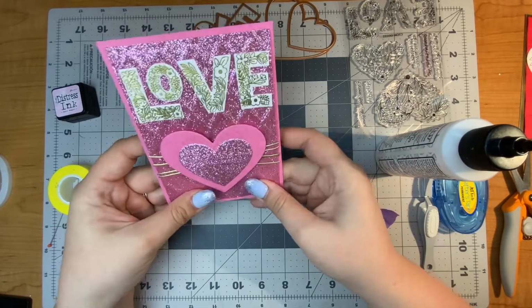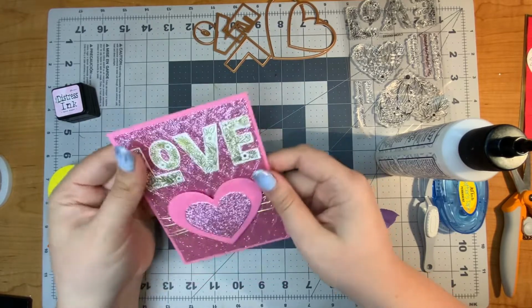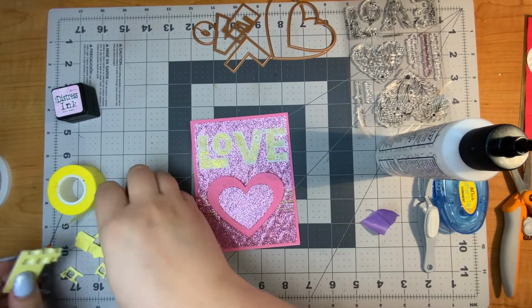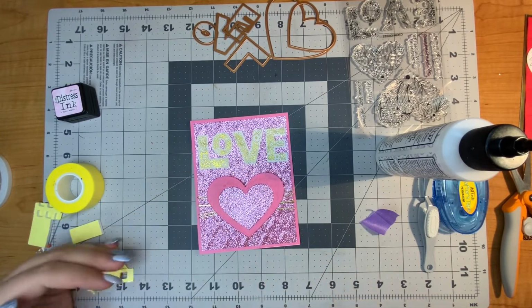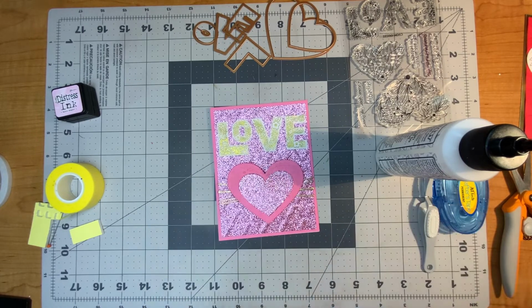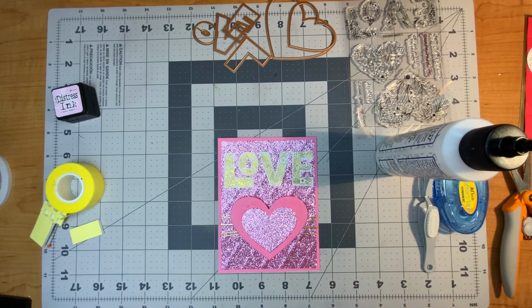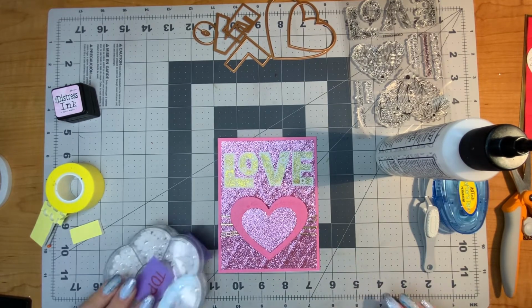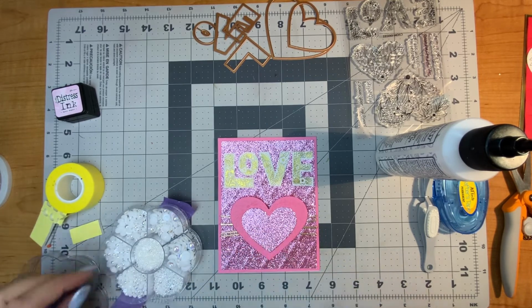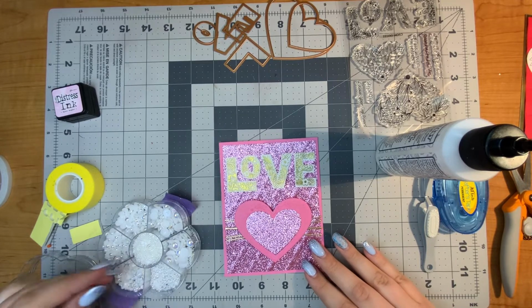I go through how I use it, and it was so fun to try out. Even my first couple of times were usable products, and that's not always the case sometimes in the crafting world. You have to try it a few times and see what works and what doesn't, and that is not the case. At least I found it wasn't the case. It was fairly easy to catch on to. So give it a shot.